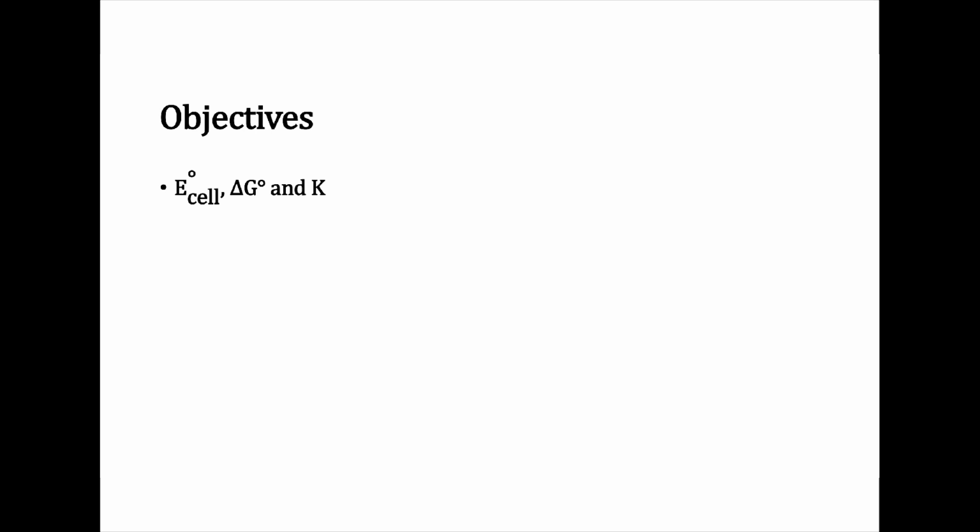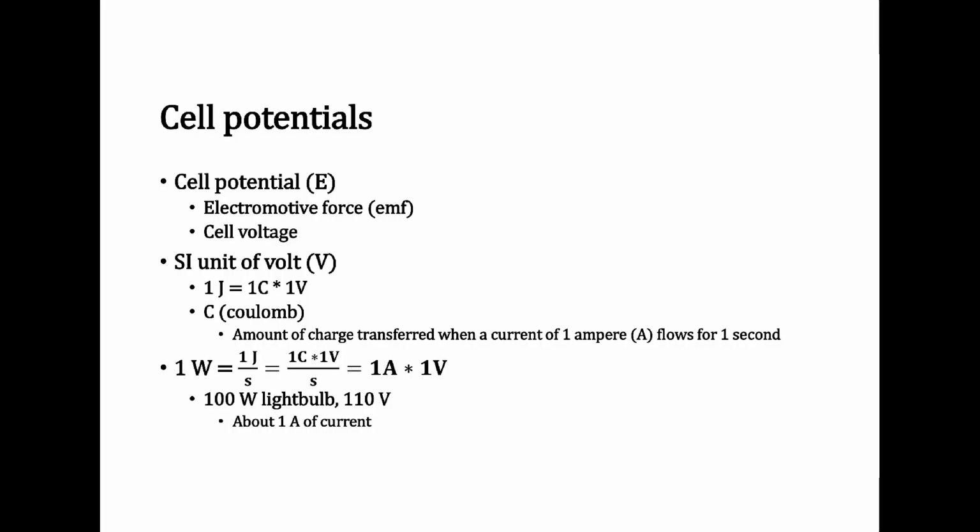All right, folks, let's go ahead and figure out the relationship between E, delta G, and K. We've been talking about K, the equilibrium constant, and delta G, Gibbs free energy. So we really want to start to relate E cell to this and talk about spontaneity in terms of the voltage. So first, we want to define the voltage.